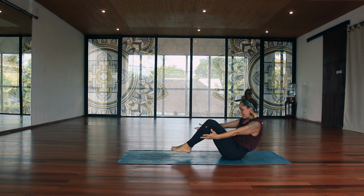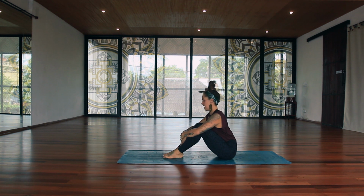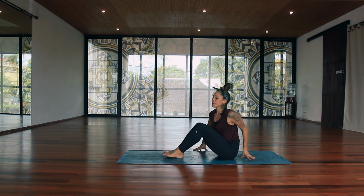And set the feet down. Take a hold of the shins. Let the head drop through center. And deep breaths in, deep breaths out. Slowly come up to a seat, looking forward.